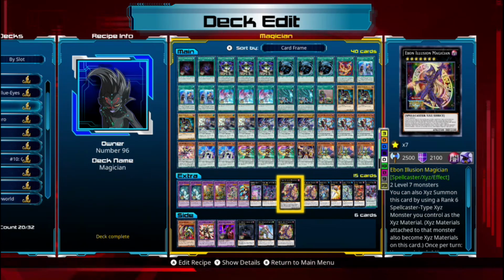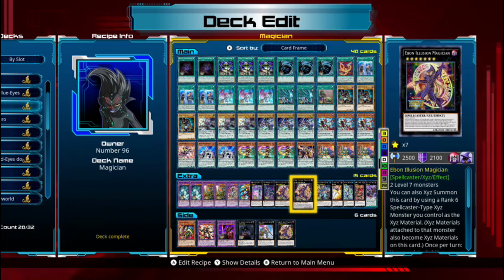Here's one of your key cards in your deck, the Ebony Illusionist Magician. You have your two level 7 monsters here, which would be, you can use Dark Magician, Odd Eyes, there's a lot of 7s in this deck to help you get that card out. Basically, when you have it down, you're going to get rid of material, get a Dark Magician from either your hand or deck.